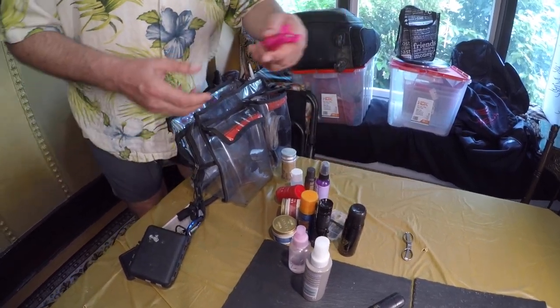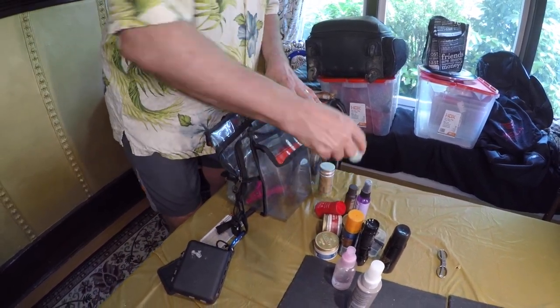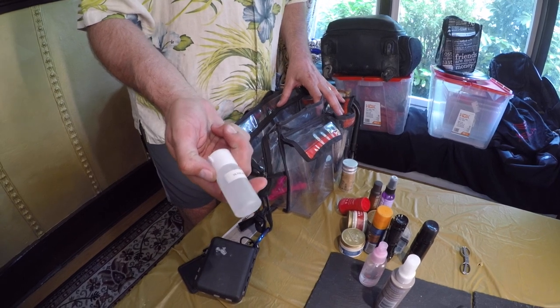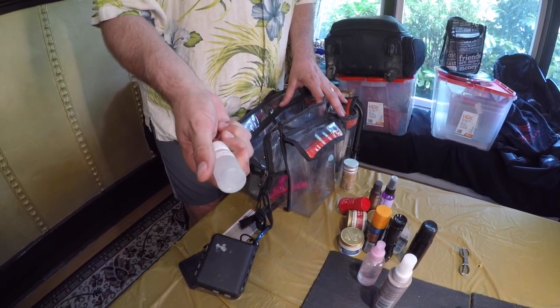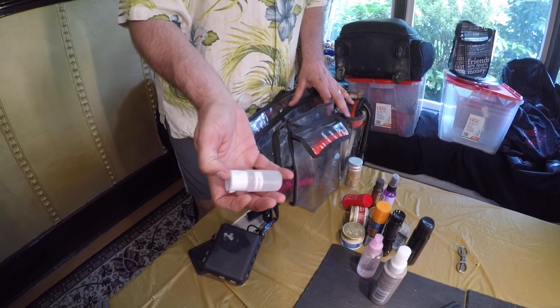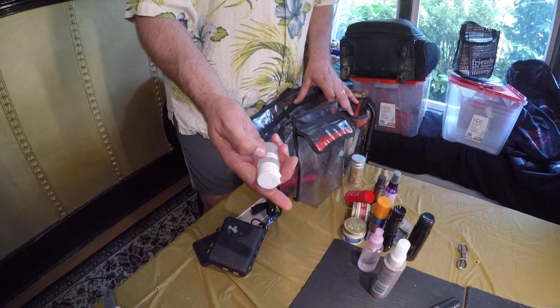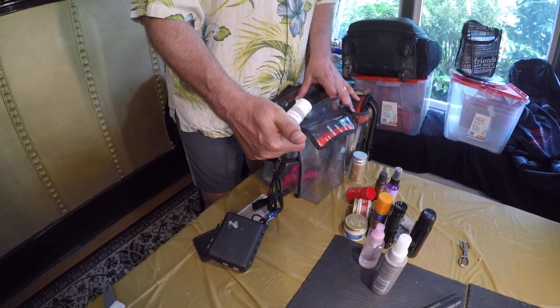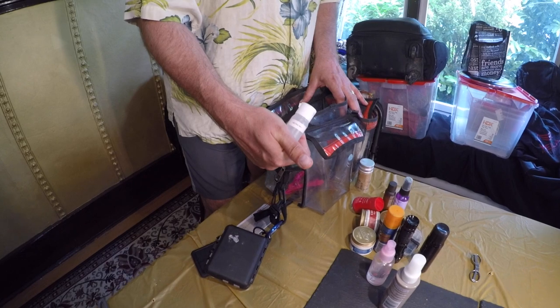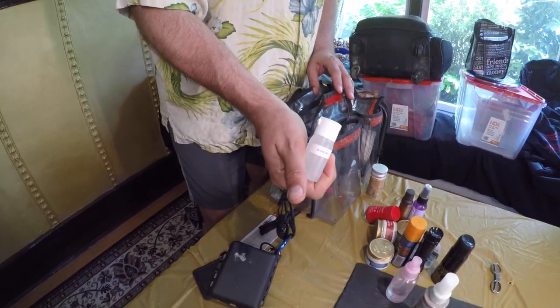I have sectioning clips if I need them — likelihood of that is almost nothing. This is ultra wet, which makes somebody look sweaty and it doesn't dry. It's silicone-based and it just rinses out. When you put this on, use a little bit more than you think you need to. It makes somebody's hair look wet without it being gross and sticky. I use this a lot.